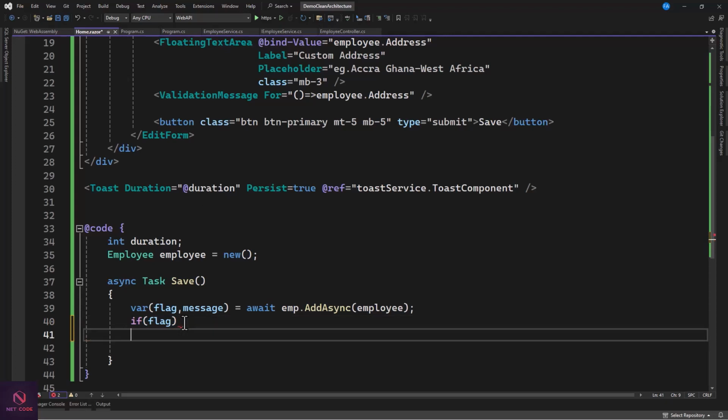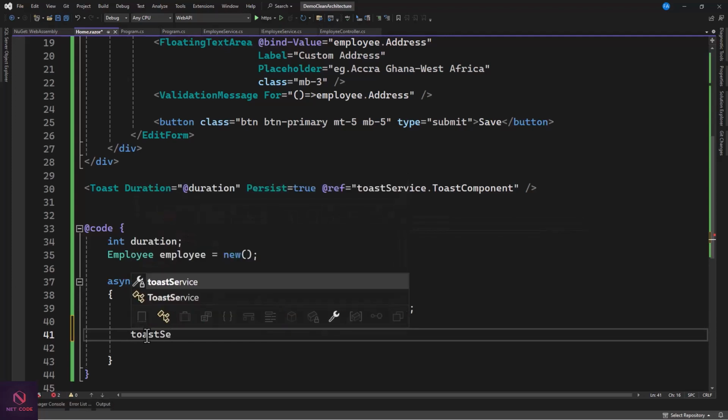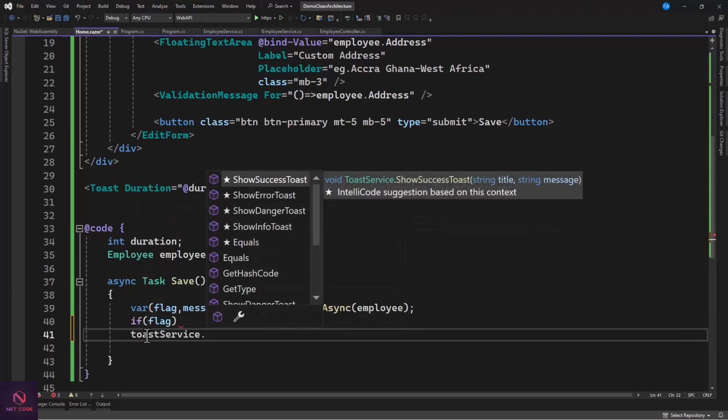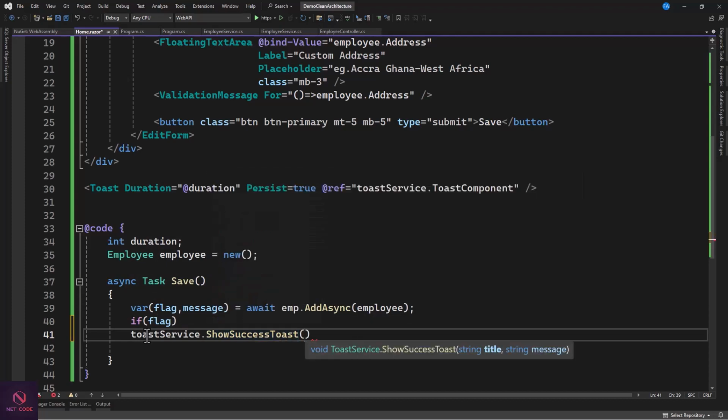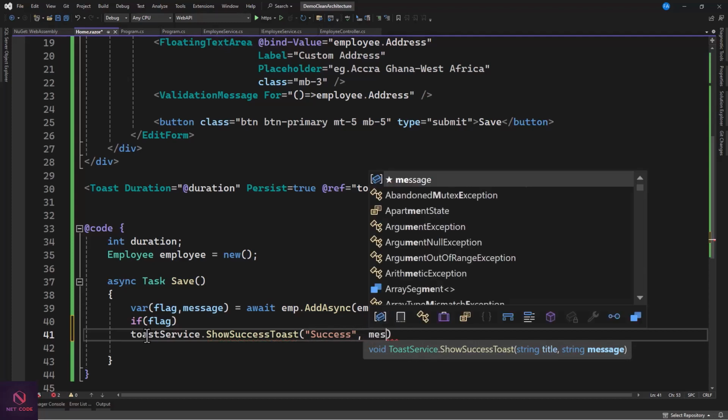So we can say that this toast service dot, now this is true, so it's success, so show success toast. Now in that we can specify the title, and the title is going to be maybe I say success. We can also specify a CSS icon to this, but for now we want to maintain only this. So this is the title, and now the message here is going to be this message.